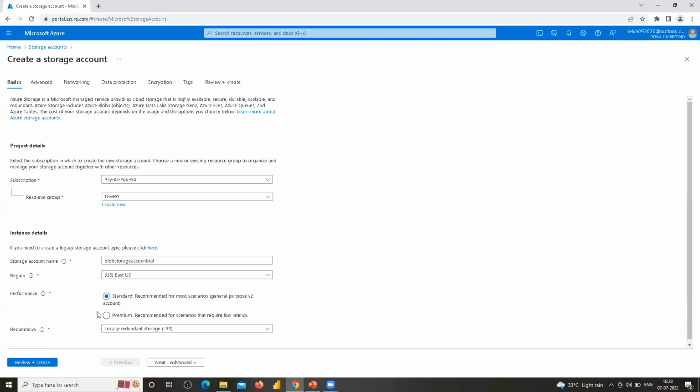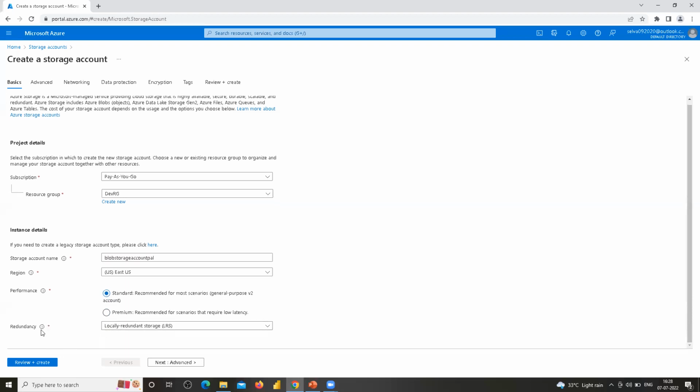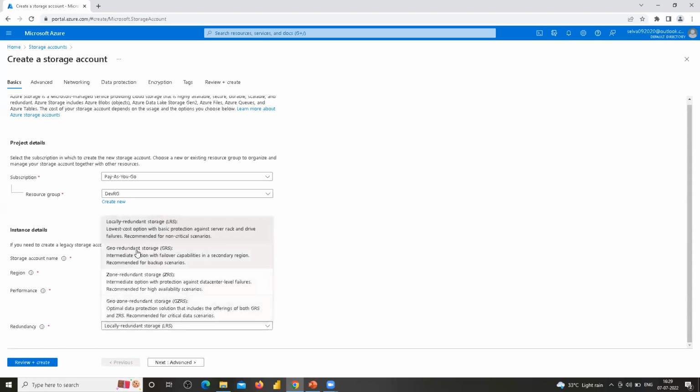Here I'm just going to use the default one. And redundancy. We have discussed redundancy: the data backup, a replica or duplicate of the data, keeping it in our same environment, the same data center. That means locally redundant storage. And if you want to keep the data in a different zone, for example, we have one zone in Hyderabad and another zone in Delhi. If you want to keep the data in the Hyderabad data center as well as in Delhi, at that time we can choose zone redundant.